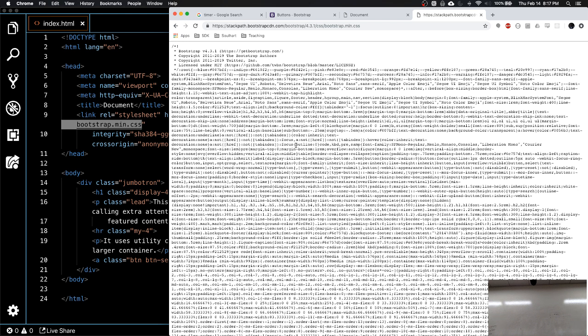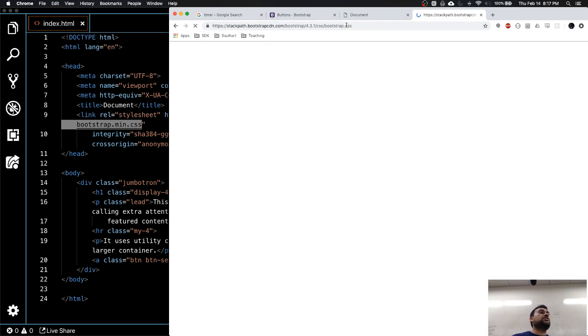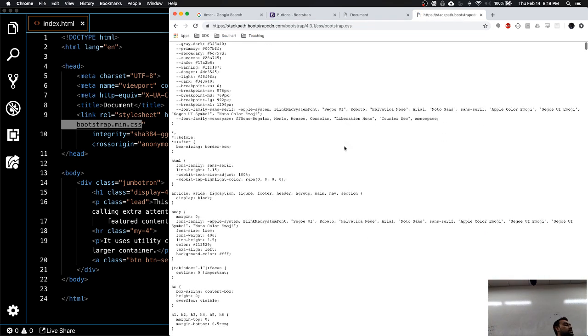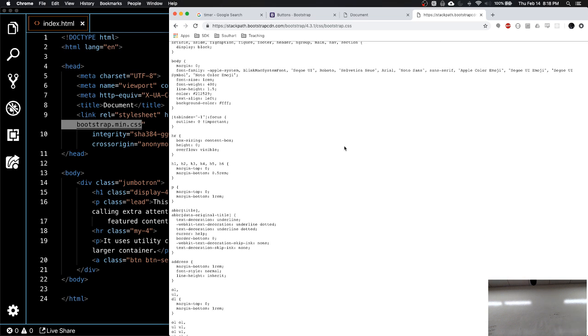And what is the advantage? We need to reduce our file size because everything goes over the network to your browser. If you have a website which is not minified, it's a big size, and big files are going to slow down the loading of your website. That's why we have the minification process. This was just a quick thing so that you know what this min is. Anything that you see with min, if you remove it, it will load the basic human readable one. So here we have the exact code that Bootstrap has.